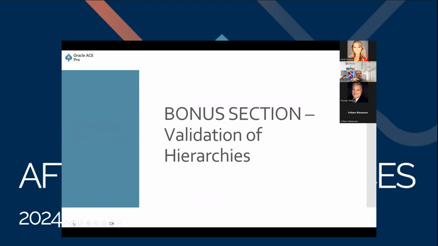Why do we talk about this trial balance? One thing that I always look at is my hierarchies. We talked earlier, all children of accounts has all the children in there. Your hierarchies, you've got to maintain the hierarchies. But Tom's going to take you through how you would use FRS to validate those hierarchies.